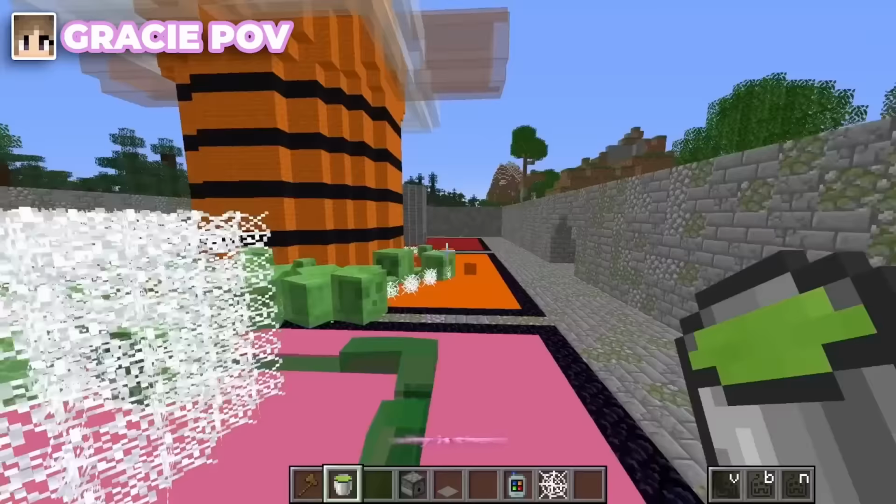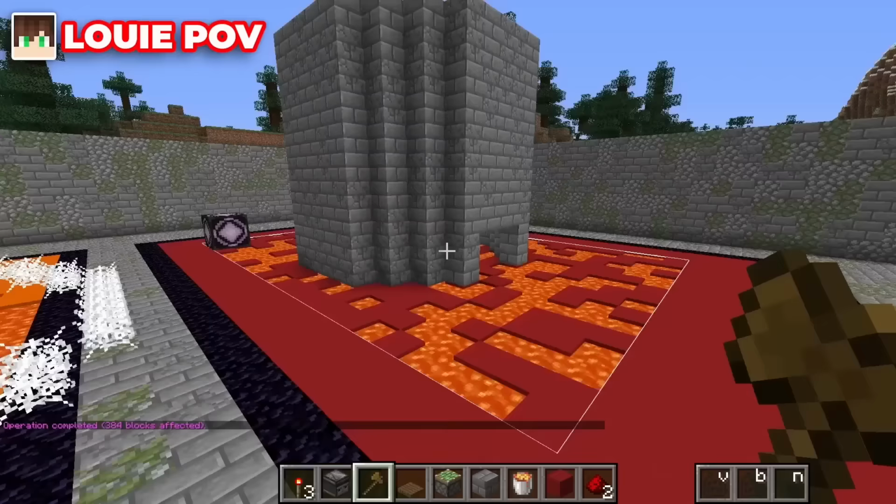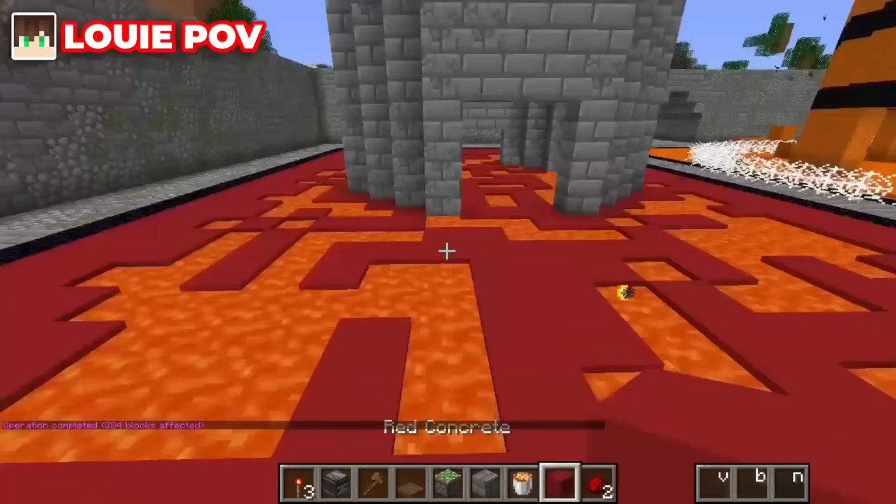Why are there so many slimes around here? Oh my goodness! They're going into my base! Okay guys, so I've gotta really quickly stop by adding a bunch of lava everywhere! Like this! And then I'm gonna make it so that the inside hasn't got any lava at all.